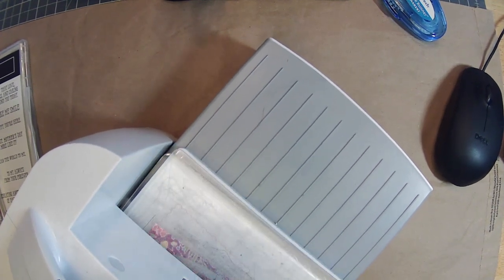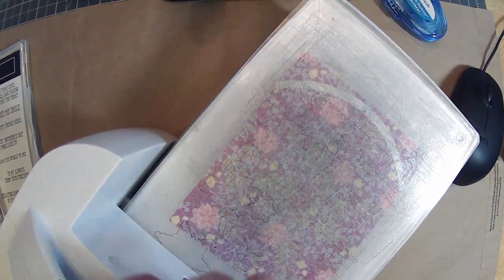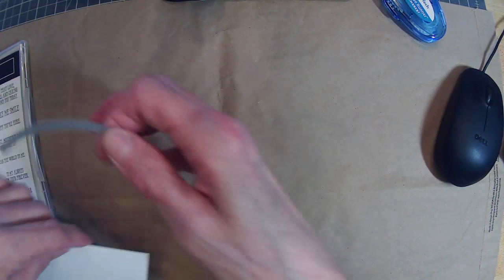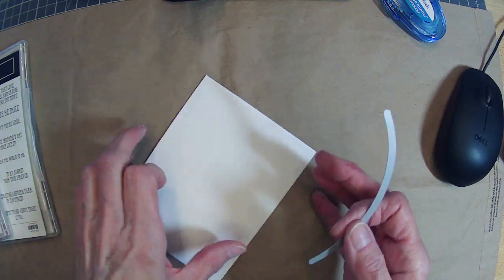Measure 4 1/4 in there. All right, let's just give it a go. Oh, because I'm tilting it, that's why. I was going to try to do a tilted one. Let's do it straight and make it work the right way instead of trying to get all fancy creative with it, huh? Yeah. Oh, that's okay. I was going to say that means I made it too long, because remember I cut 5 3/8, but we're going to cut it down a little bit anyway. Once we figure out how far down we want it to be on our card base, you'll see what I mean in a minute. I know, I'm just chattering away, not making any sense. It'll make sense. Okay, card base, opening the right way.